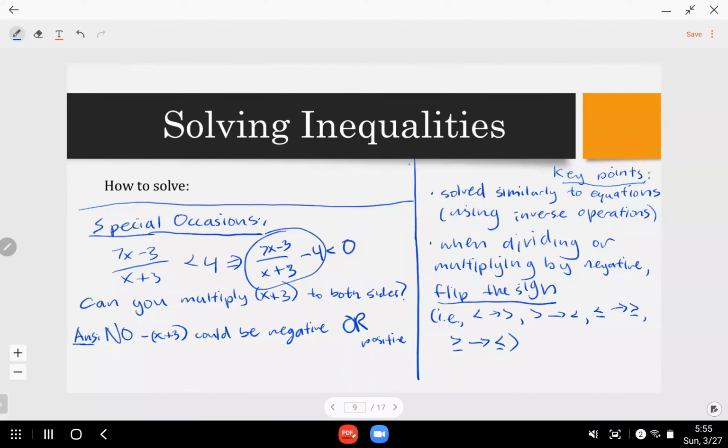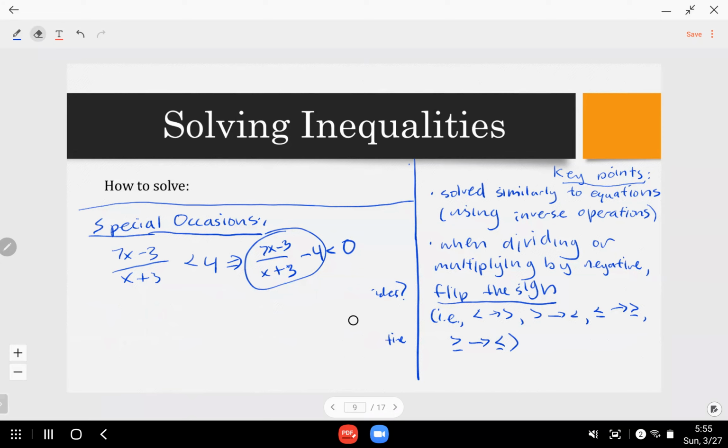Then it's a quadratic inequality. But that's for algebra 2, so not for you guys. Too hard for you guys. We're not going to work with those yet. Let's say we did combine them. Just a bit of fun. You don't need to take notes on this. This is way too hard.